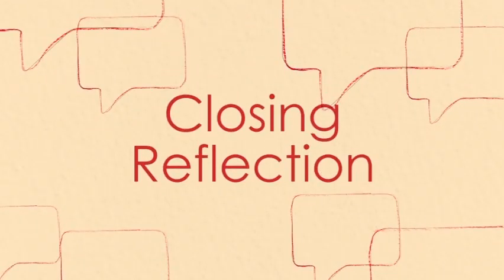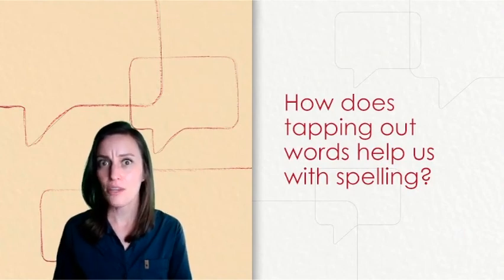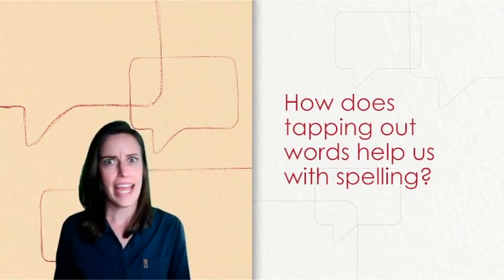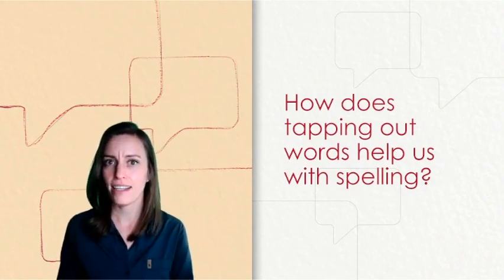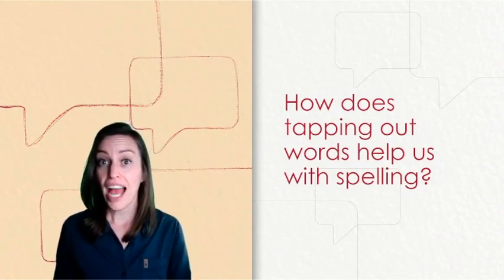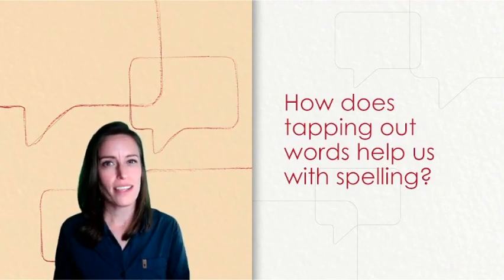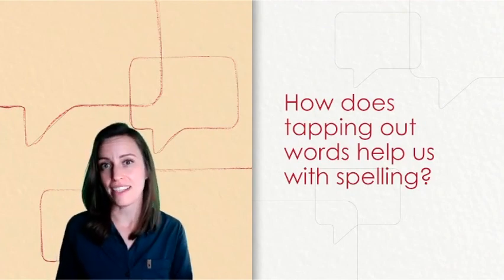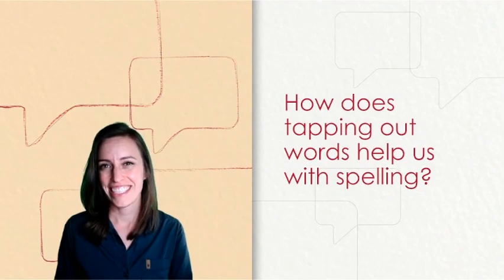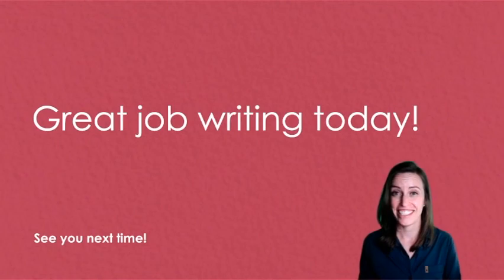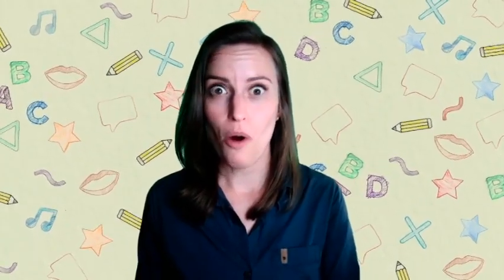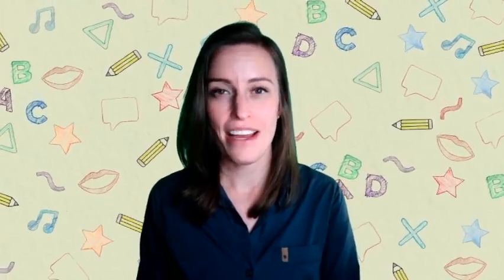Closing reflection. Today, you reviewed letters and sounds and irregularly spelled words, and you helped me to write a sentence. I am wondering, how does tapping out words help us with our spelling? Amazing job writing today. I hope you are so proud of yourself. You can show off your sentence and then get ready for some more learning with me next time.